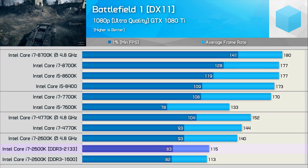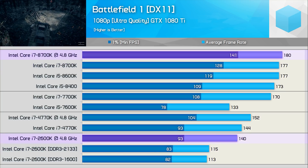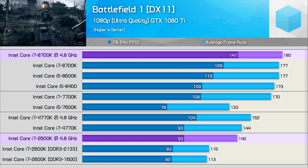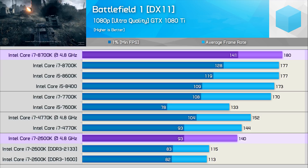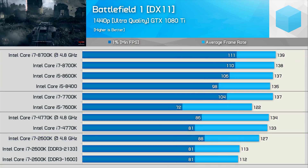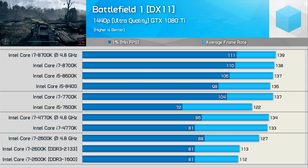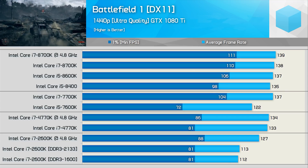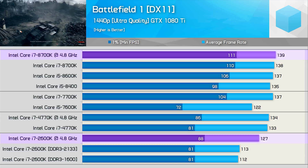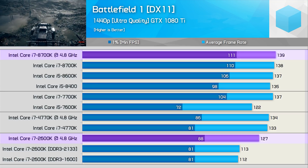Even with the ultra quality settings enabled, the 2600K still gets completely trampled — here it was 35% slower than the stock 8700K. With both CPUs overclocked, the margin is reduced to 22% for the average, though the 8700K is GPU limited for this test. The 1% low result is a better indicator of true performance, and here the 2600K was 30% slower. It's worth pointing out that most GTX 1080 Ti owners are probably not that interested in playing Battlefield 1 at such a low resolution — 1440p certainly seems more appropriate. There we find an even more GPU-limited scenario, and the 2600K was just 9% slower than the 8700K for the average frame rate once both CPUs were overclocked, though the 1% low showed the 2600K was still 21% slower.